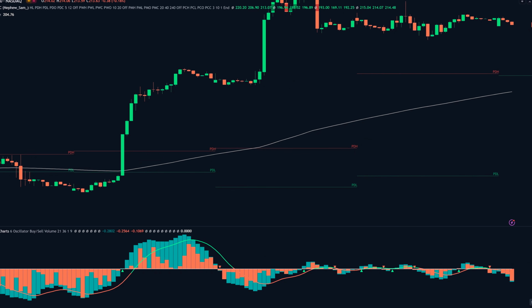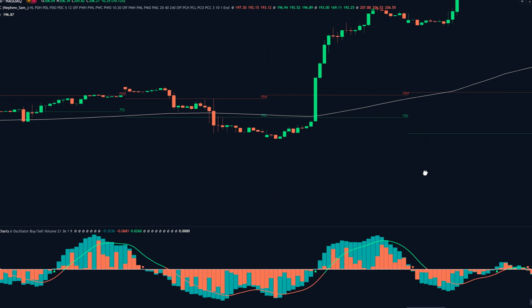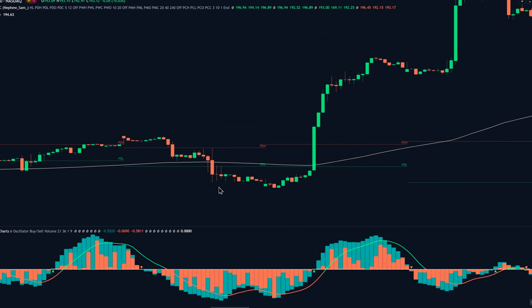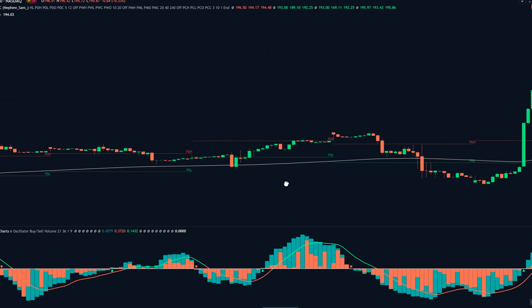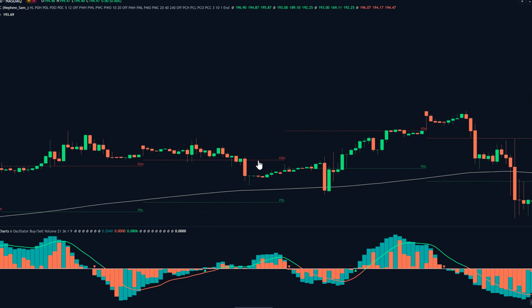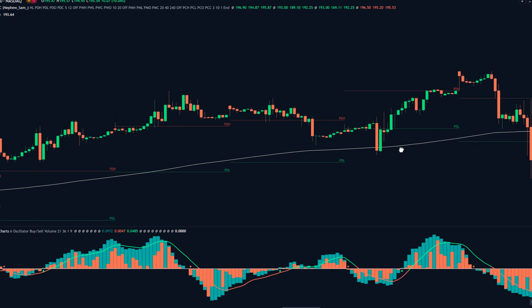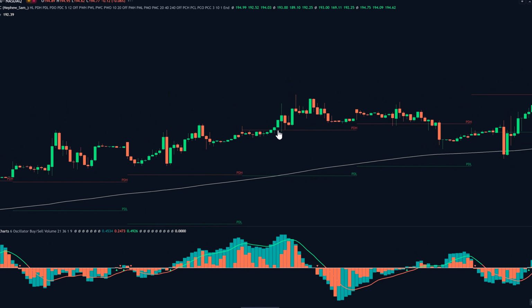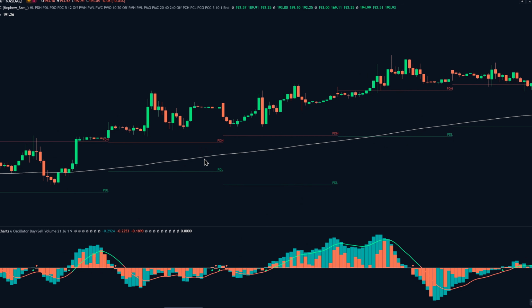Now, how do we take long and short positions using these indicators that we have here? Well, it's actually really simple. The previous OHLC indicator plots previous days open, high, low, and close prices on the chart. And the way we're going to be using this indicator to trade is to look for instances where the price breaks and retests these levels. Also, we're going to be taking our positions only in the direction of the trend with volume.